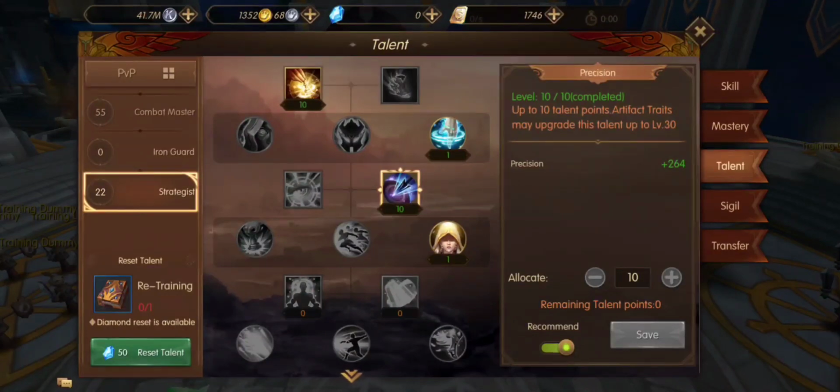The first boss of any dungeon is level 82. The second boss is level 83, and the third boss is level 84. So if you're noticing, oh, I'm doing so much damage on the first boss, but by the second and third boss, my damage goes to a half, and then a quarter of what I was doing on the first boss, that's because you don't have enough precision.